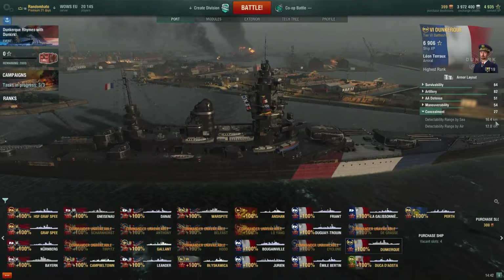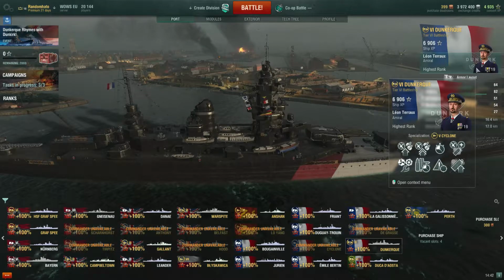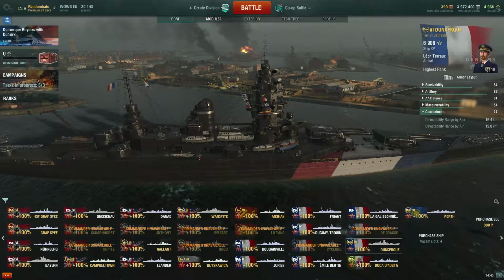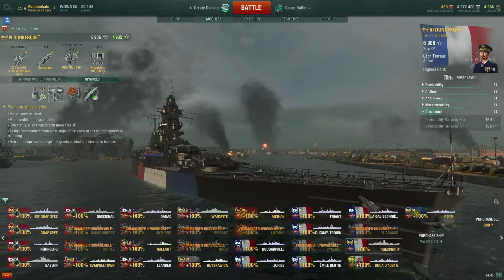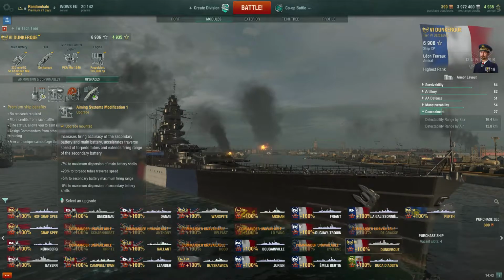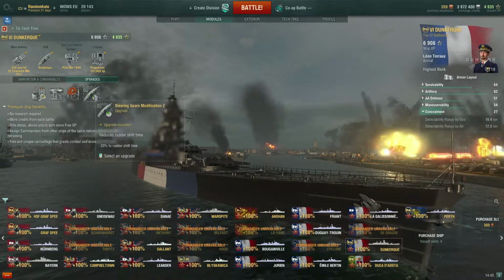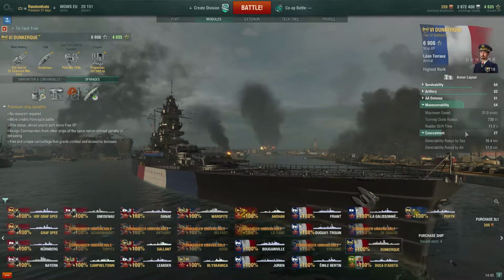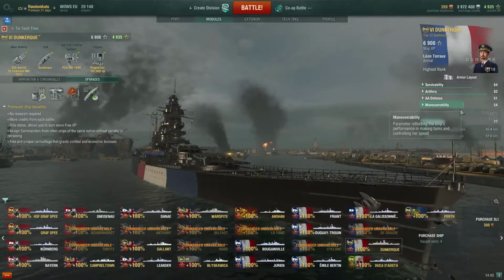Concealment wise, 16.4 by sea, 12 by air. Captain does not have the concealment expert mod, so there's that. If we have a quick look at the modules here, you'll see that we have main armaments mod 1, we have aiming system mod 1 to get better dispersion, because the gun dispersion is pretty bad. Damage con mod 1 there, and steering gear mod 2. And that 11.2 on here, that's with that. So it ain't going to get any better than that.